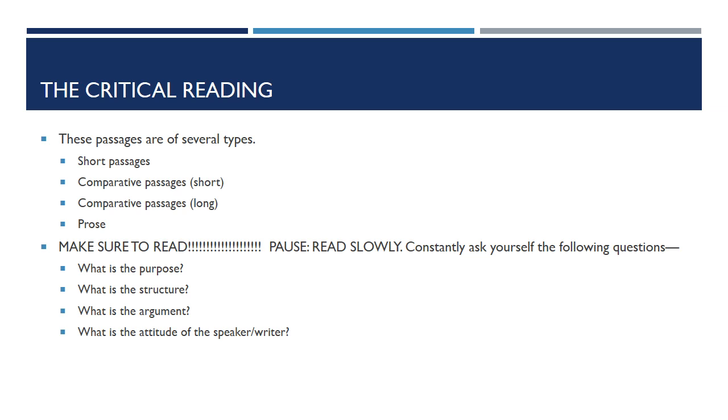The second thing that you're going to find are comparative passages that are relatively short. Comparative passages are going to ask you to put passage 1 and 2 into conversation with each other. So what's the point of passage 1, and does it agree or disagree with passage number 2? Those short passages can be pretty tricky though. So as you're looking at the short passages, make sure that you take a moment to practice that PSAA method that we'll talk about in just a minute, the purpose, structure, argument, and attitude of the speaker.